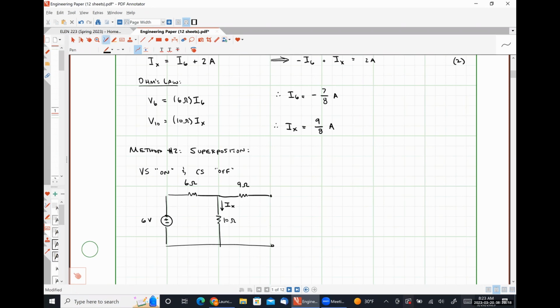with an open circuit. Can anybody think about why an open circuit is used to turn a current source off? Because no current can flow through an open circuit. So this represents a circuit element, if you will, which forces there to be exactly 0 amps of current flowing through it. Right? I'm going to be solving for what I'm going to call IX prime here, where I use this prime notation to indicate that this is my first iteration of superposition. What's IX prime?